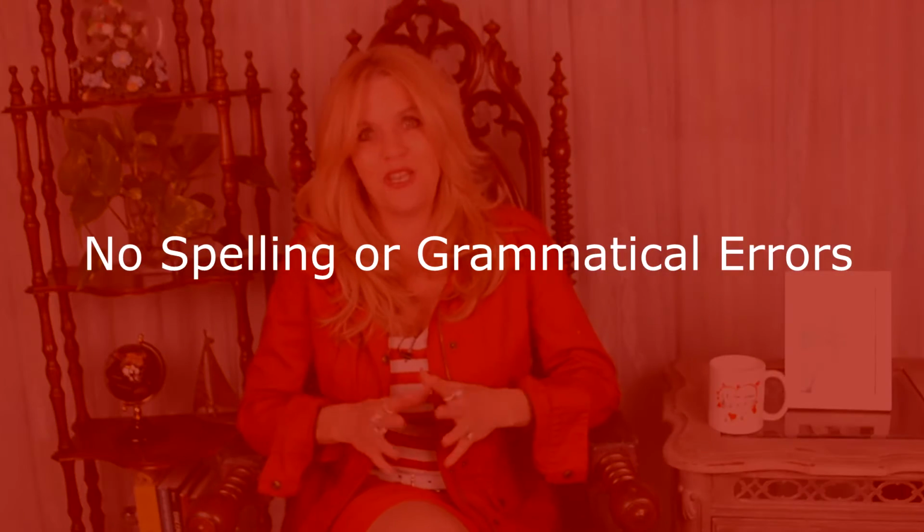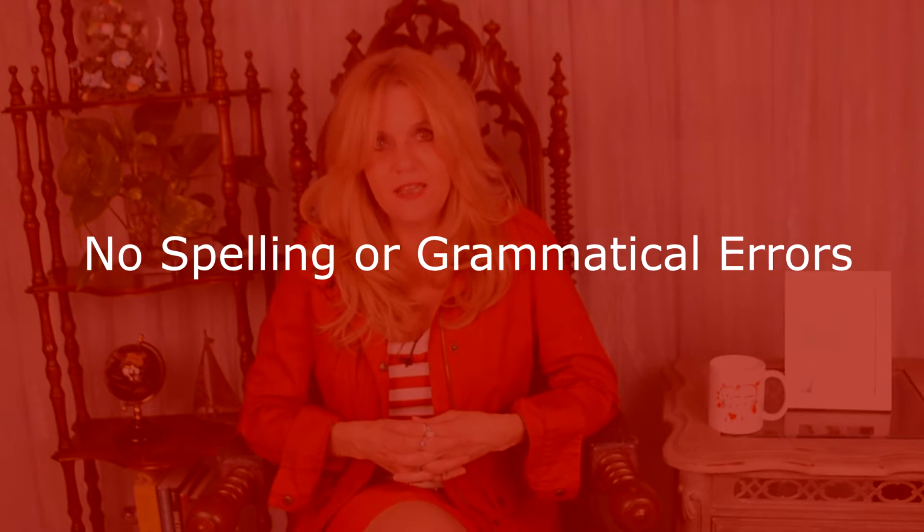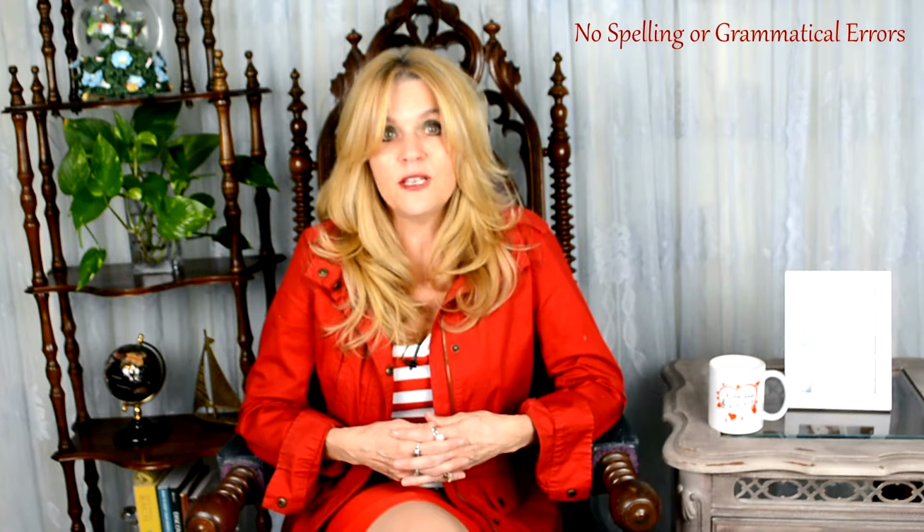Number 2, when looking to land that job, is to make sure your application has no spelling or grammatical errors. This will indicate whether you are conscientious, if you pay attention to details. If your spelling or your grammar is not up to par, it's a bit rusty, then have someone go over your application for you. There are some really great tools online. I have many of them bookmarked, and I use them regularly to check my usage of words and phrases.